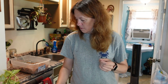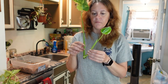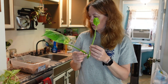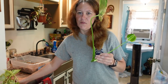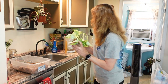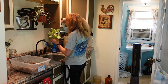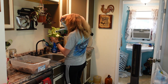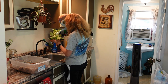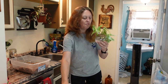So, yeah. And then I'm just going to plunk this in the cup with the Florida Beauty cutting. Cool. Oh, might help if I put some water in this guy. I don't think it'll root real well like that. Always out of something.